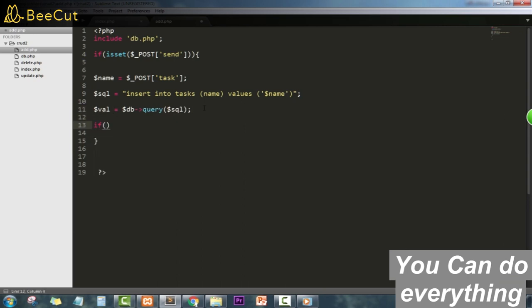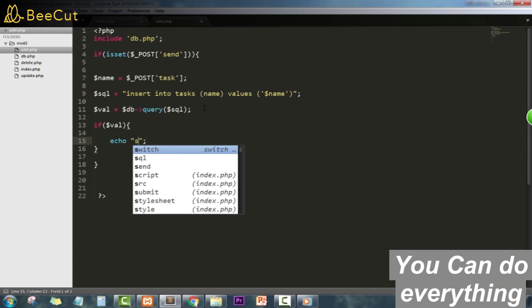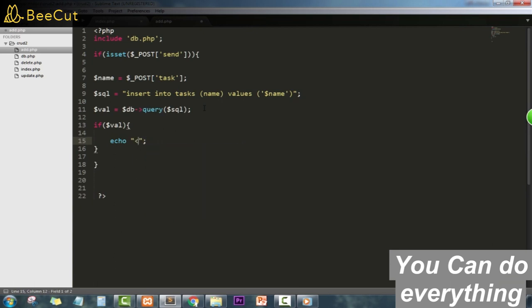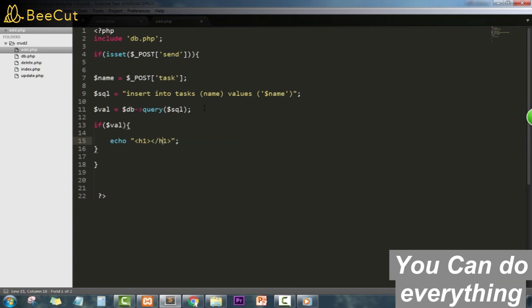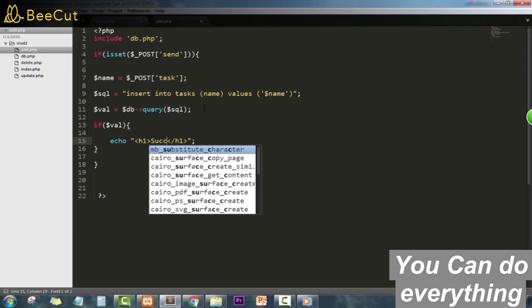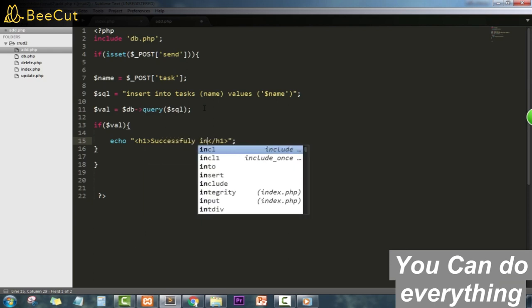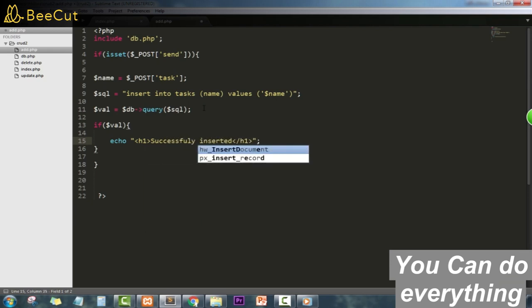If val, echo, let's echo between h1 tag, successfully inserted.